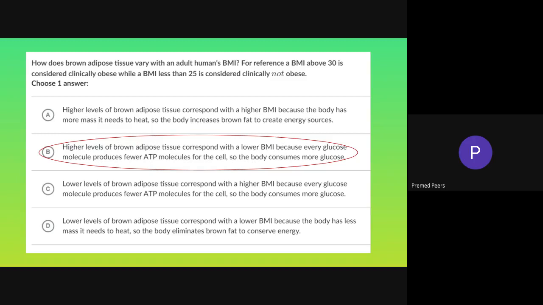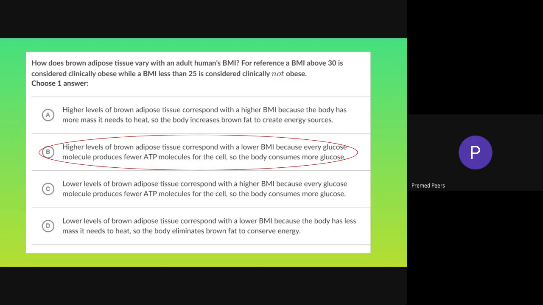I'm just a little confused because I thought that the more glucose you have, the more ATP you're producing. I think I'm thinking of glycolysis and how when you start with a lot of glucose, you produce a lot of ATP. I don't know if I'm even understanding. Yeah, you're totally right. Generally, when you have more glucose, more ATP is being produced.